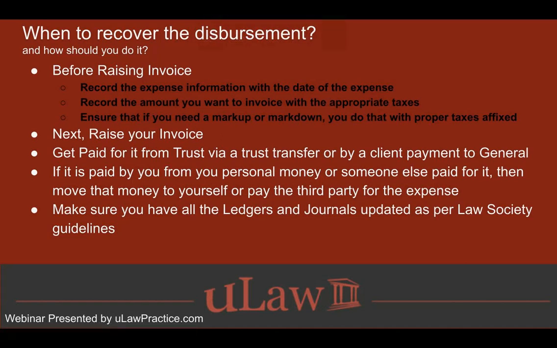Make sure you have all the details entered at this stage before you raise an invoice. Once you raise the invoice, they get posted into the respective ledgers, journals, and everything is then downloadable for you if you're using uLaw under compliances for Law Society. All that you've got to do is simply download and submit it to Law Society. As simple as that. So don't ever hesitate to use trust for your disbursement purposes, and it'll be very helpful as your bookkeeping requirement is pretty less.